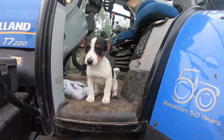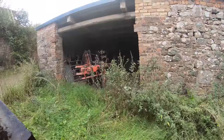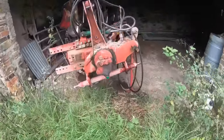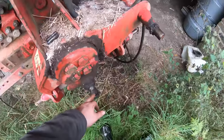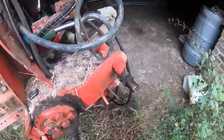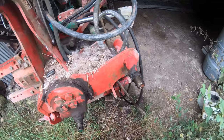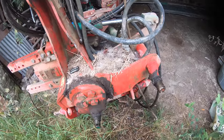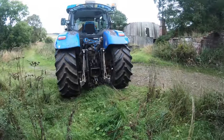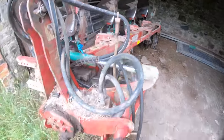Just you wait there, lass. There she is, there's my plough. Can't put her on yet. Fair's got my ram. My uncle borrowed the ram, and then before he was giving it back, there was a wee leak on it last year, just running about the seal, so it got taken away. And new seals have been put in the ram to stop it dripping, so that should help make my ploughing a little bit better, so that the plough doesn't screw round when it's in the soil.